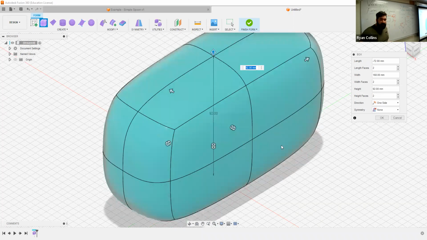Now, one of the most important things is, like I said, keep it simple. I did not hit enter, so my toolbox is still available. Unfortunately, you cannot re-access this box. There are ways, but for what we're doing, it's best to just start over with creating it. But you can always scale this up and down and all that. But one of the most important things is you can see, obviously you have your dimensions, so you can always enter that numerically, but you have your faces, the amount of faces. That's the plane between the edge lines and vertices.